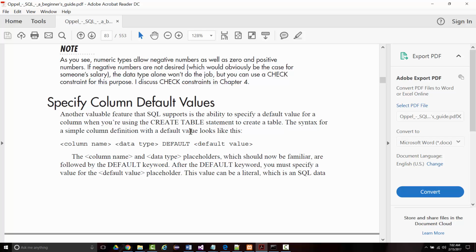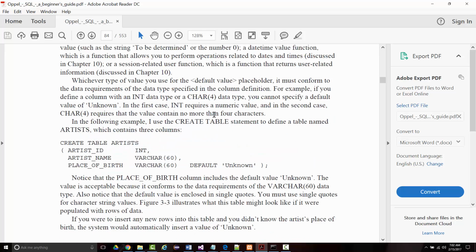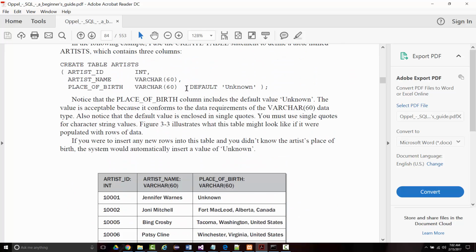Well, if it turns out that 99% of people who come to Rankin are from Missouri, I would rather use a default value for state. And if somebody is not living in Missouri, maybe they're in Illinois or whatever, then they can change theirs manually. And that's what we're talking about here. And they give you an example too on page 65, how you can set up a default value.